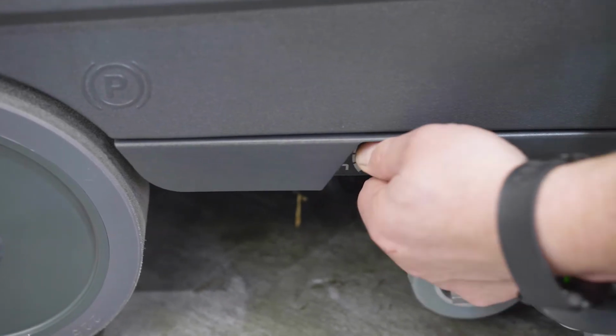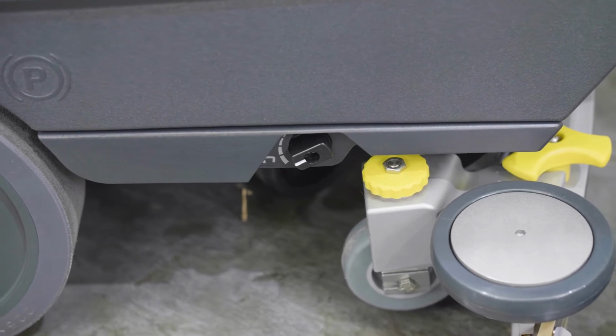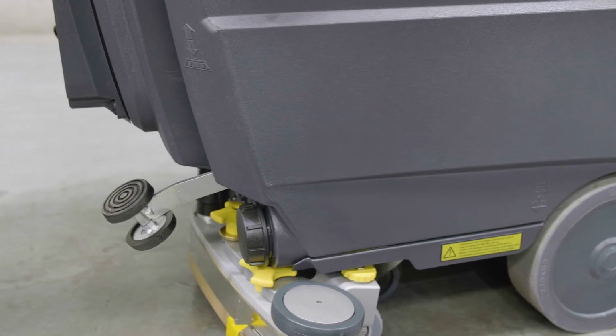Step 2. Set solution flow using the side toggle as shown. Step 3.